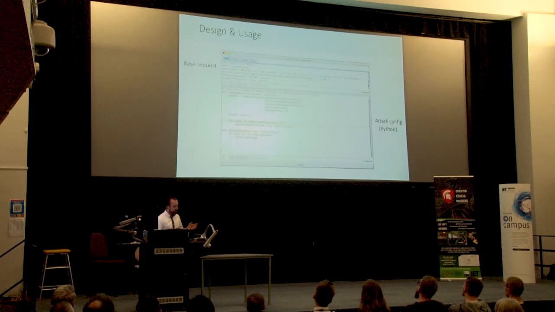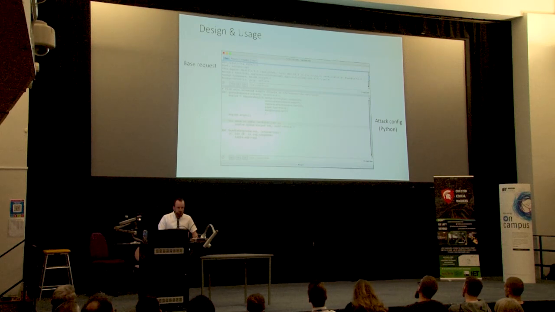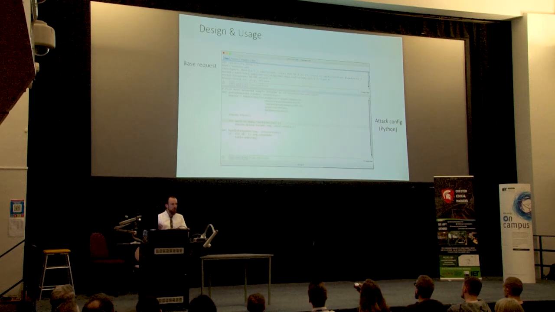And in the top, we have the request that we just sent here, and the rest of it is a snippet of Python. And you might be thinking, hang on a second, if I'm going to write custom Python code, then I might as well just write it the normal way and use some other library. But if you use some other HTTP request library, that probably won't support pipelining, so it will go way slower. And also these libraries don't generally support malformed requests, which as hackers we're quite likely to want to send.